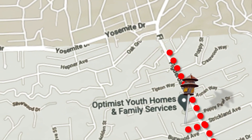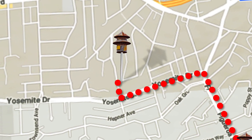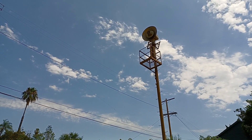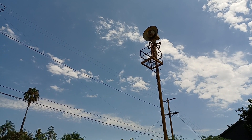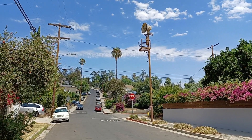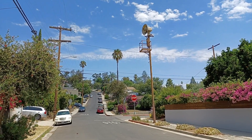From that Model 7, I continued north on Figueroa until I got to Yosemite, made a left, then a right on Avoca, and right on the corner was the next siren — a 500. And once again, I forgot to hit record on my phone. But here's some peaceful video of a 500 out in the wilderness.